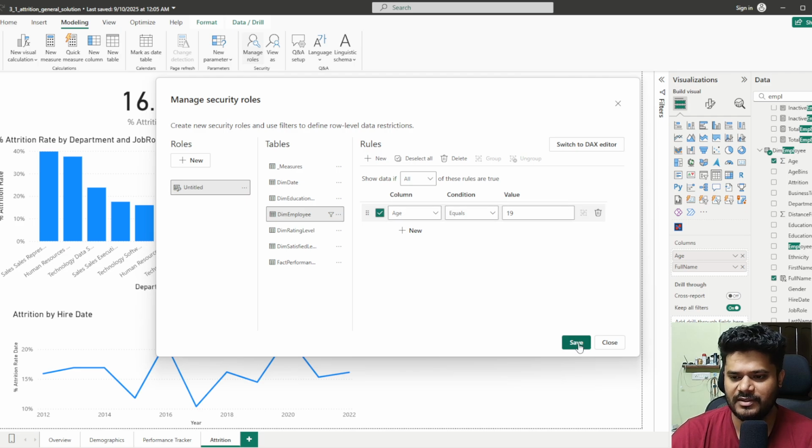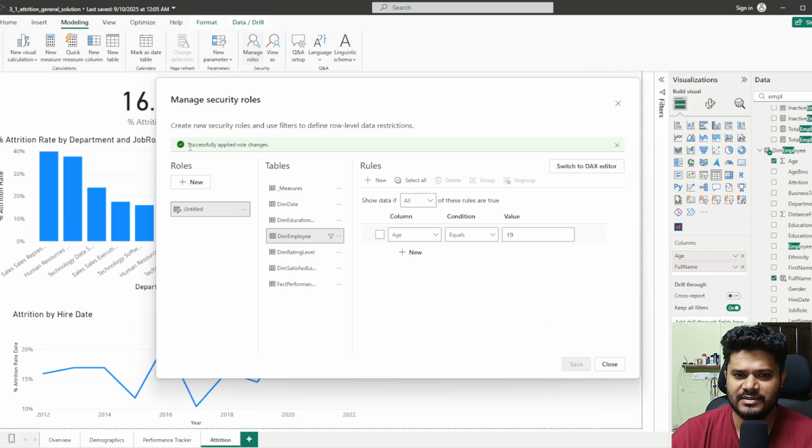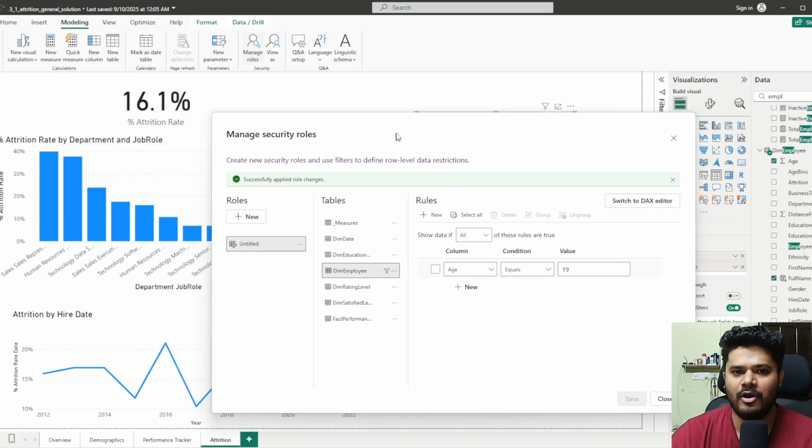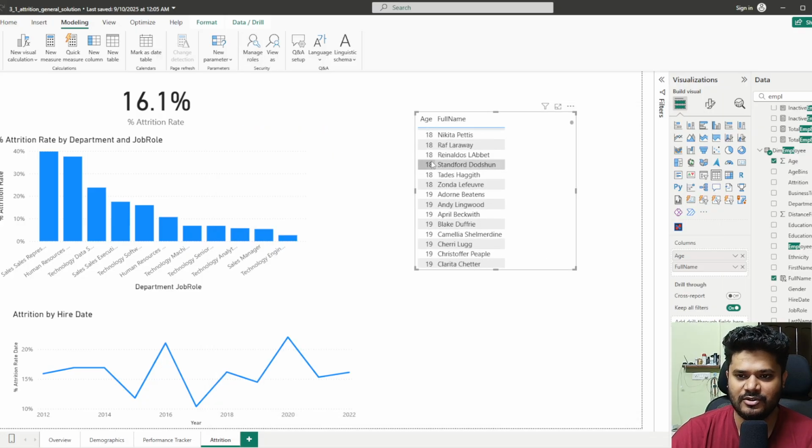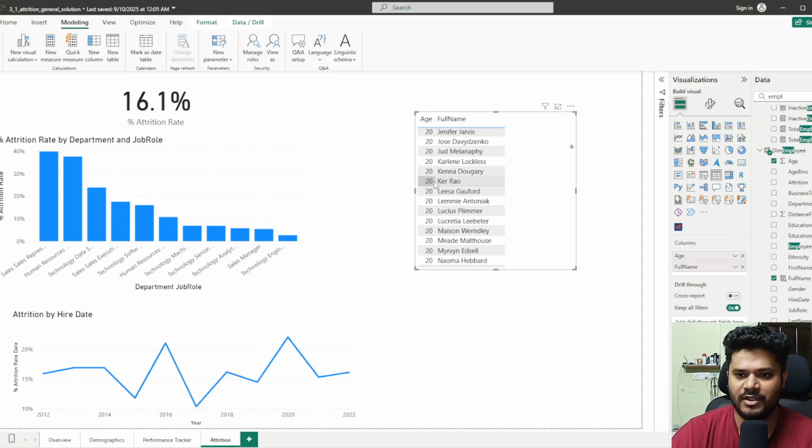Once I click on save, the security role is successfully applied. So now all of this information will change to show only those employees whose age is 19 once I log in, right? It is not yet applied. I can see the data for other employees as well, like ages 18, 20, 21.